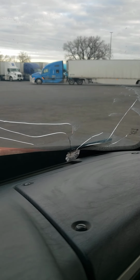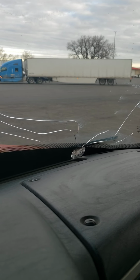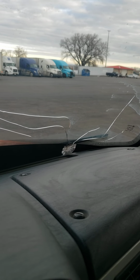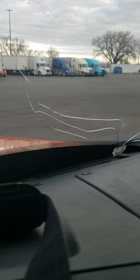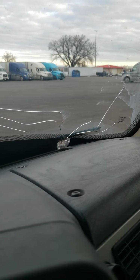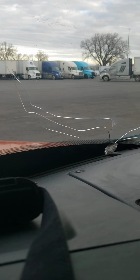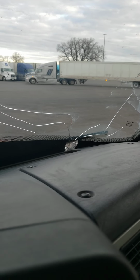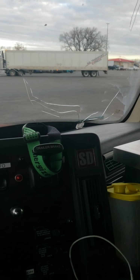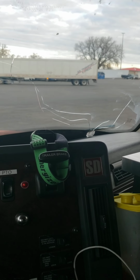It's like when you're talking to somebody and they've got this big growth on their face, or they've got something in their teeth, and you're just staring at it while they're talking to you. That's this frickin' rock chip and crack to me now. I just stare at the damn thing. I'm like, you, why oughta? Or just like in the movie Uncle Buck, John Candy, yeah, I'm Moley Russell's wart.